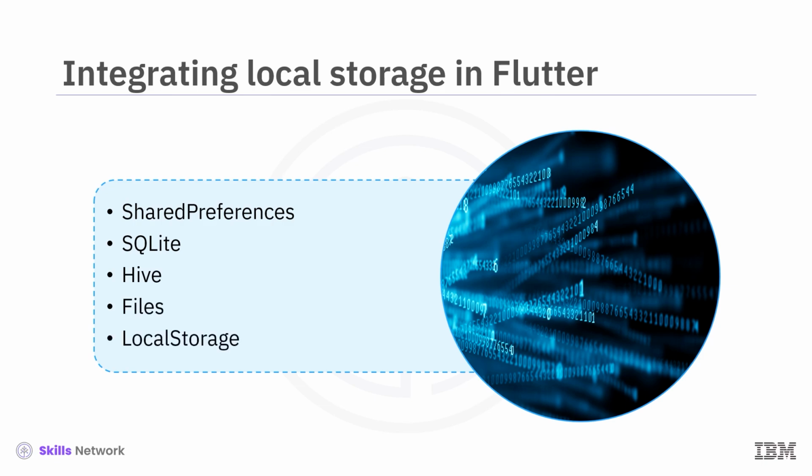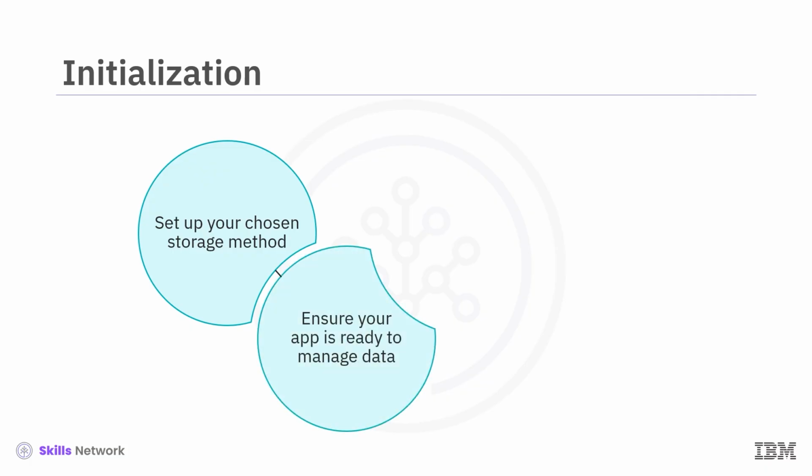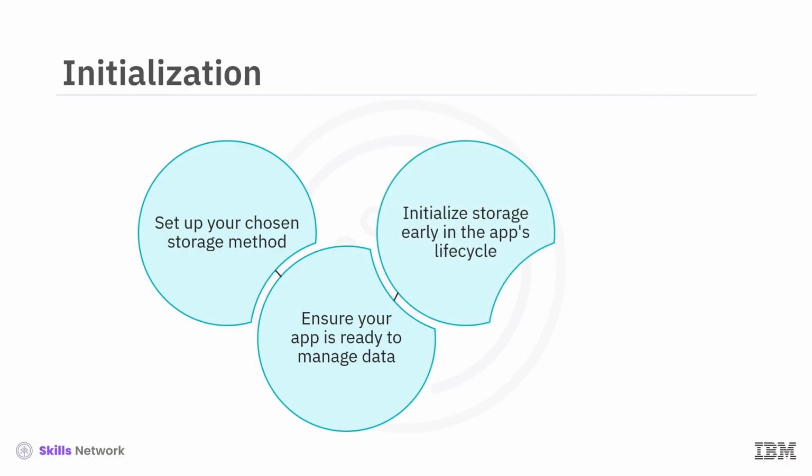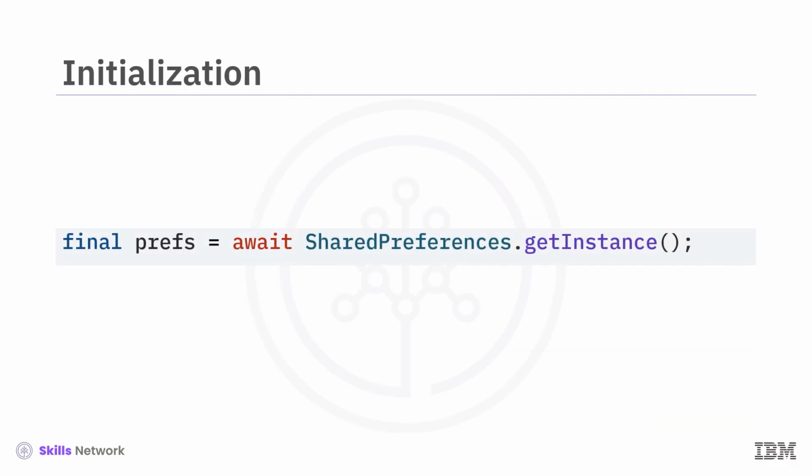files, and local storage. Before diving into code, it's important to set up your chosen storage method at the launch of your app. This ensures that your app is ready to store and retrieve data throughout its lifecycle. Whether you're using shared preferences or Hive, initializing the storage early in the app's lifecycle provides immediate access to stored information. For example, here we initialize an instance of shared preferences.